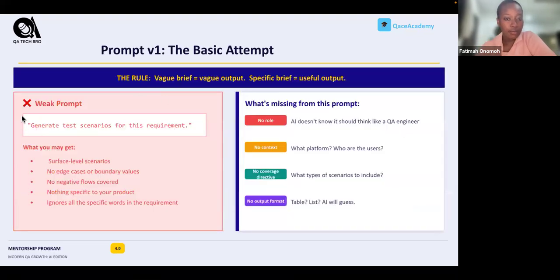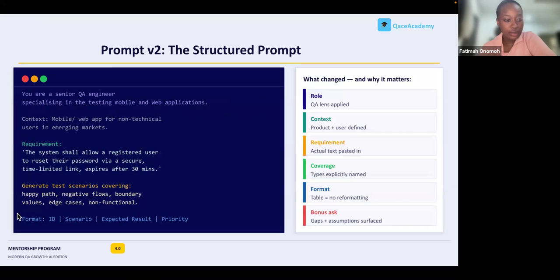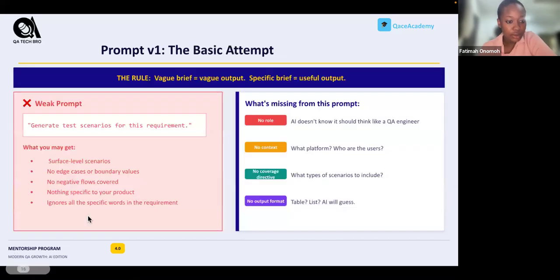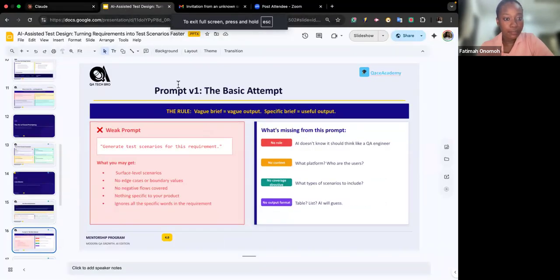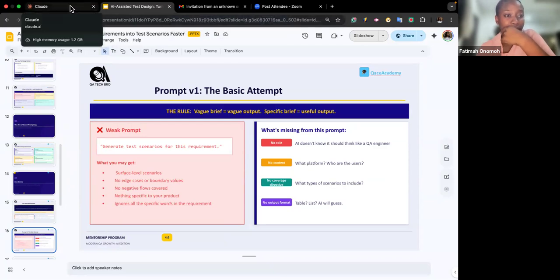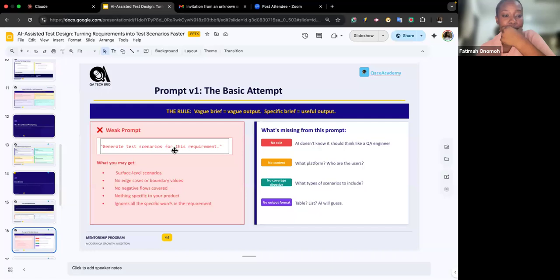Okay. Before we go into that, sorry. So I'm using Claude AI. We want to see the test scenarios that will be generated based on the prompts that will be given to Claude.